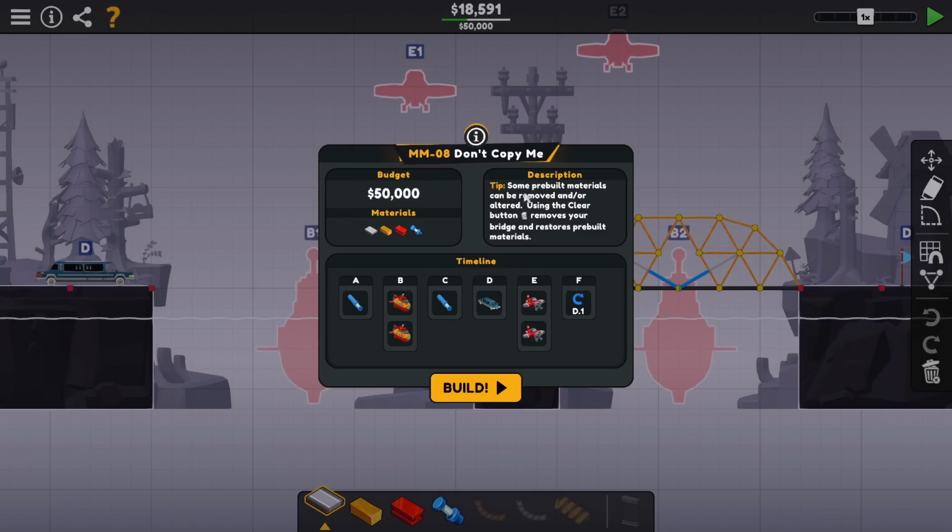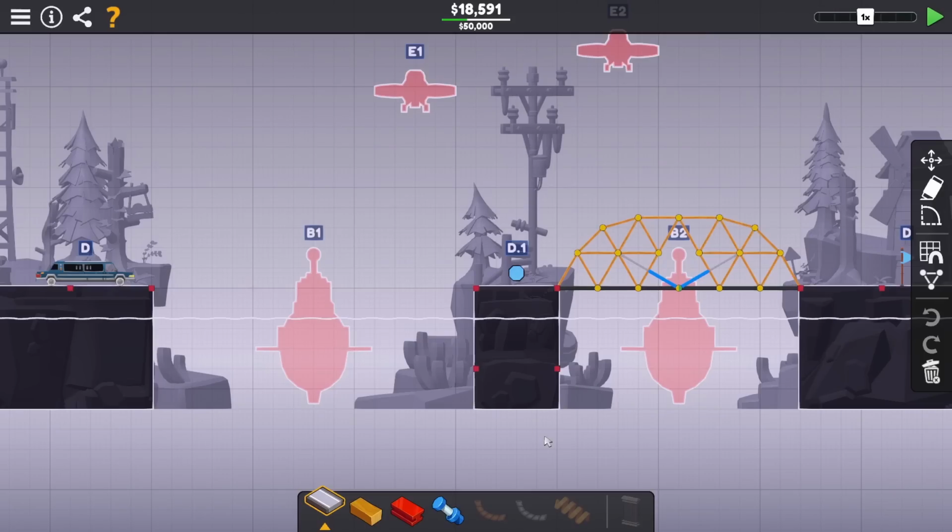Oh no. Some pre-built materials can be removed and or altered. Using the clear button removes your bridge and restores pre-built materials. What? Okay, we've got 50 grand to do this. Oh, crikey. So, the sequence of events is hydraulics, then two kind of exciting-looking submarine-y type things, then hydraulics, then that kind of big fancy limousine-type car, that big long car, then two planes, and then D1. What's D1? The car's got to pick that up and then carry on going.